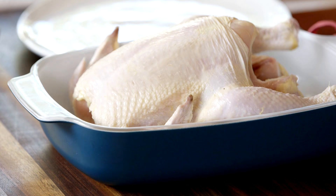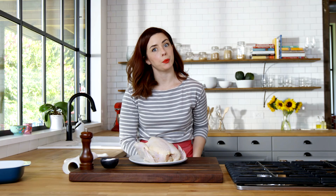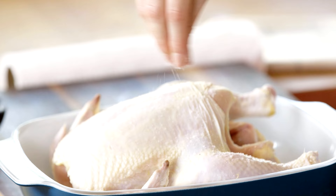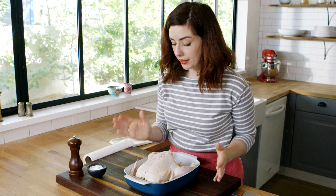Now we will season this up. I'm not even going to tuck the wings, I won't truss it — just keep it nice and relaxed. Anytime you're working with raw chicken, you want to wash your hands frequently. When you have a good chicken, all you really need is salt and pepper. You can get creative if you want and add fresh herbs or citrus, but you don't need to.